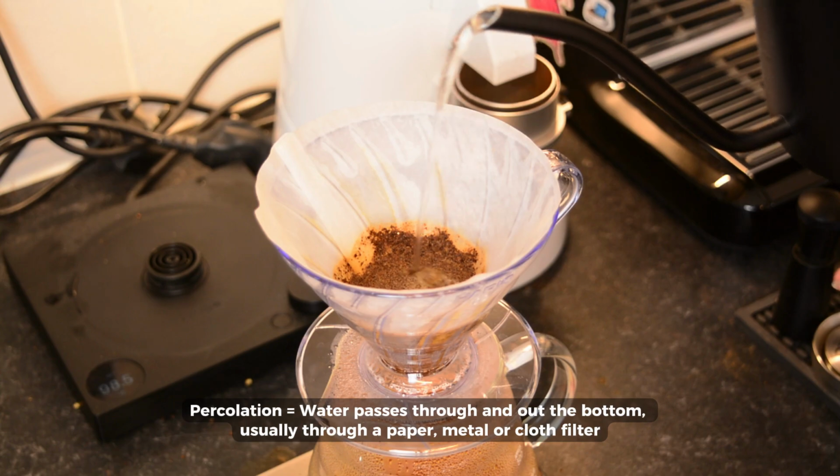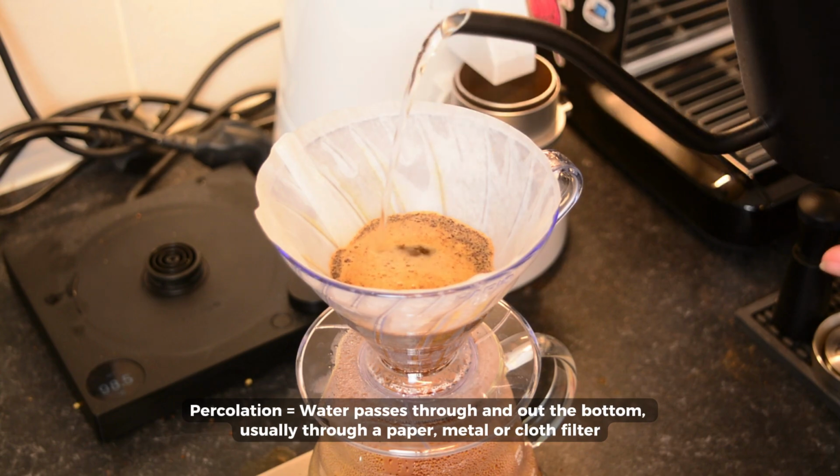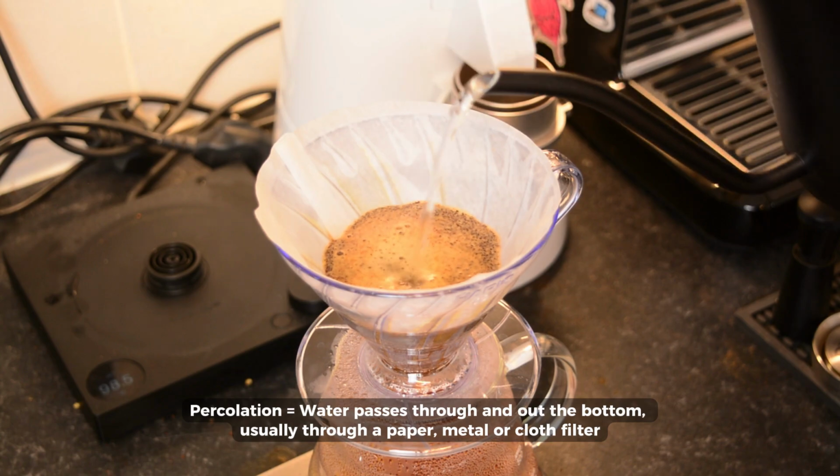What is it and why is it so popular? The pour over is a percolation brewing method, meaning the water filters through the coffee and out the bottom, usually through a paper filter. And the reason this method is so popular, particularly with the V60 cone, is because of a couple of things. The first and most obvious is the coffee tastes amazing. Black filter coffee is one of the best ways to drink and enjoy coffees for what they are. And few brewing methods do it better than the pour over.